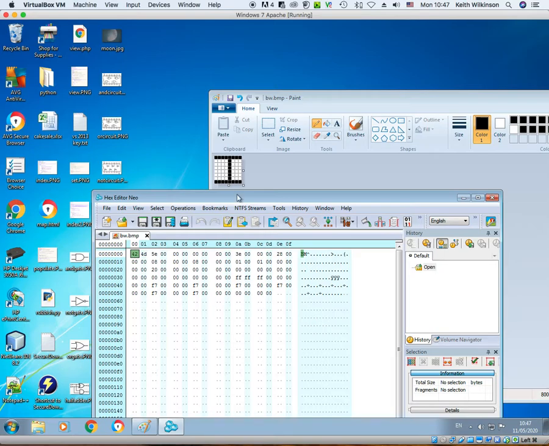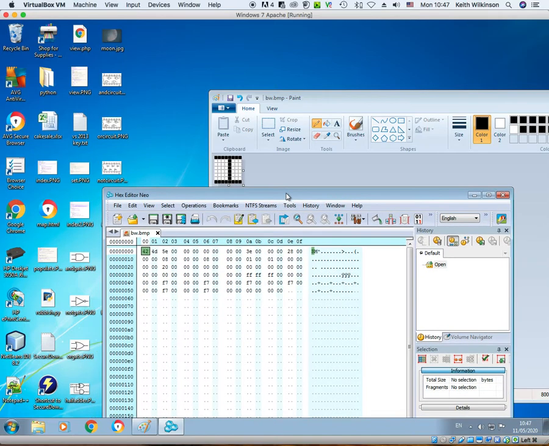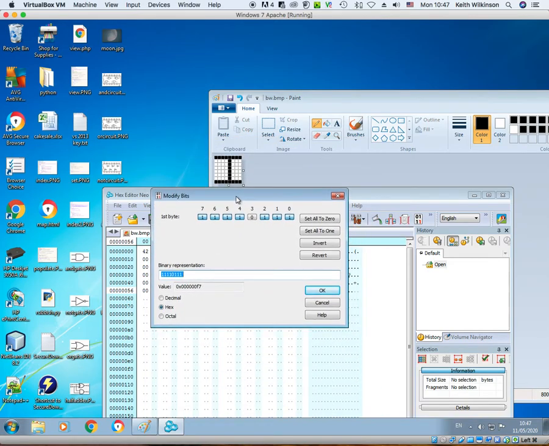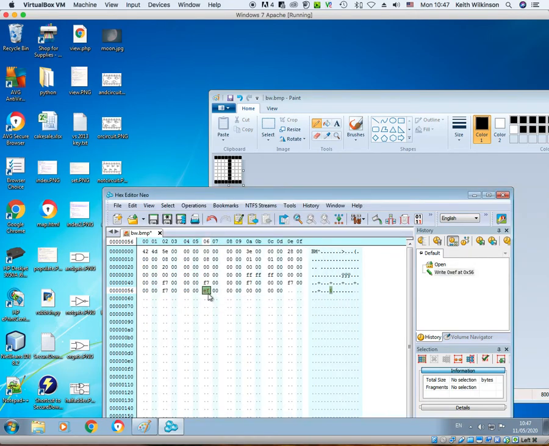So everywhere where we've got a black, we've got a 0. So I can show you that. Let's take one of these F7s. Let's take this bottom one here, and I'm going to modify the bits on that. At the moment it's this one here, so I've got a white, white, white, white, black, white, white, white. So if I change it so that, well, let's swap the black and the white over there in the middle, and click OK. It's now EF.